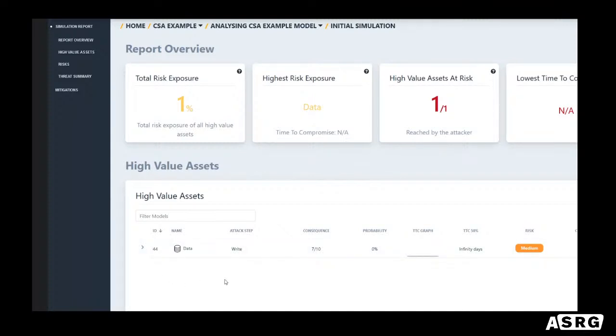And these high value assets, they are specific objects in the model that have been selected to be presented here because they are considered to be particularly important to the functionality of the architecture or the solution.